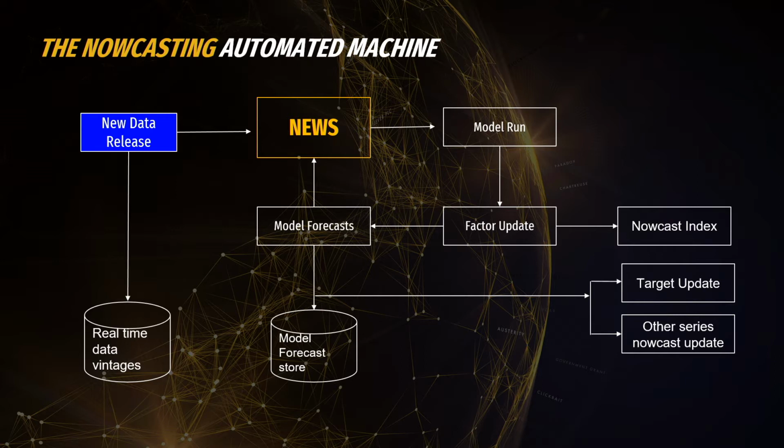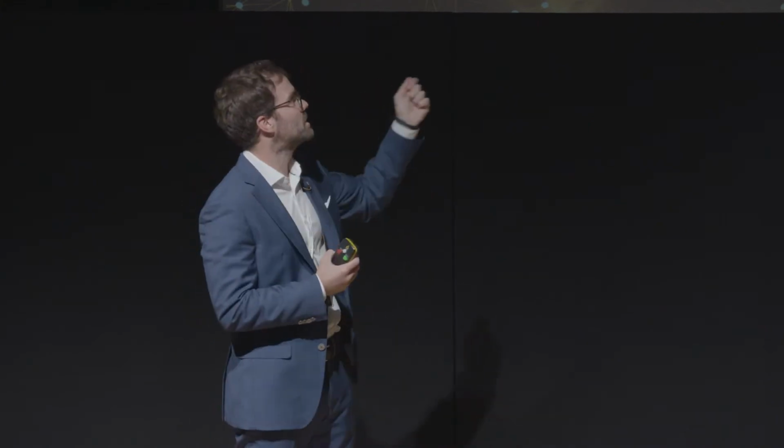The news, this is a slide I want to make a bit different. It's not the news like in the newspaper, but actually the difference between what the machine was expecting and what the machine is receiving. So for example, the machine was expecting a declining industrial production point, while instead the industrial production release was positive. That's the news that triggers the machine.